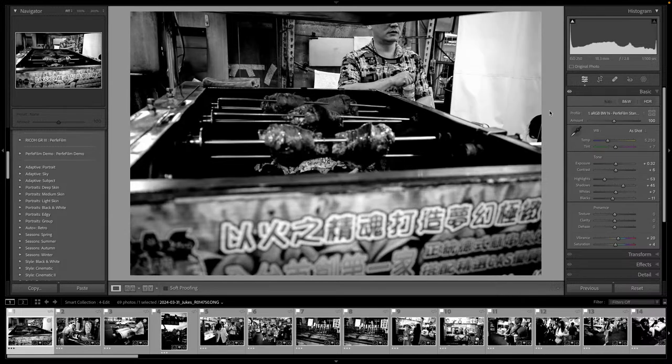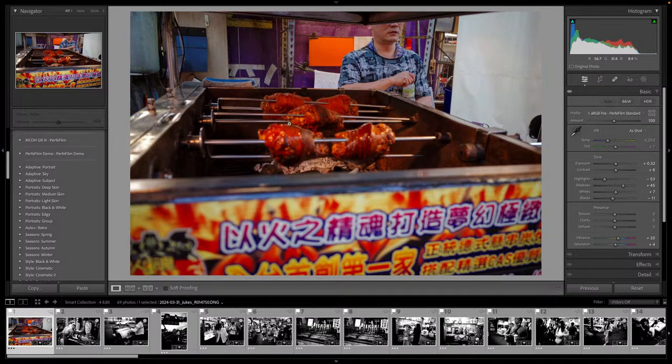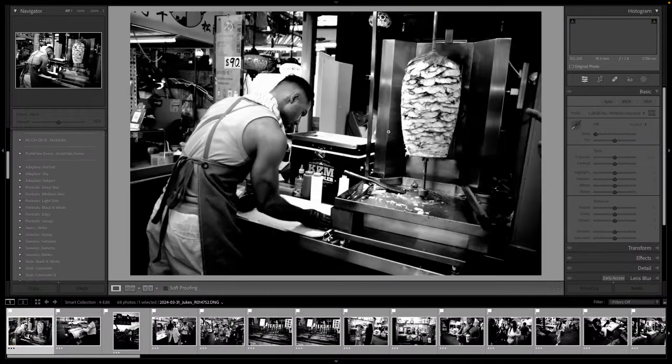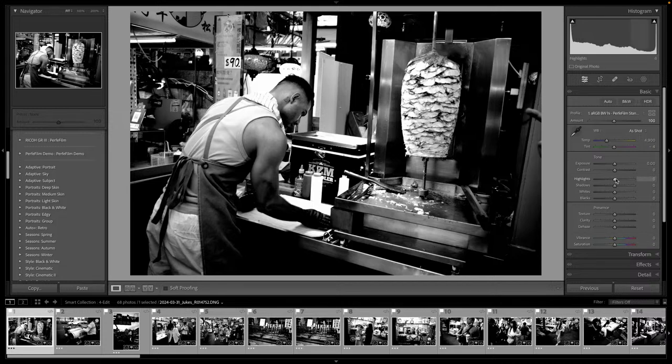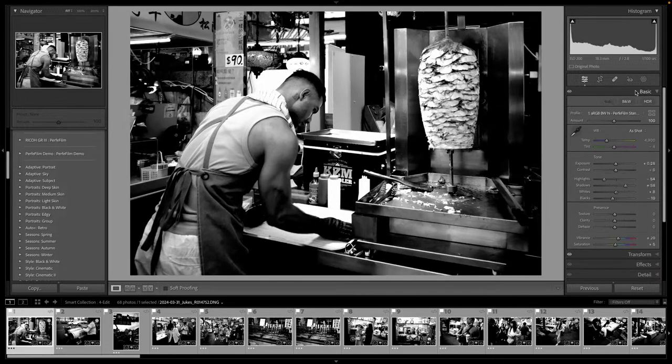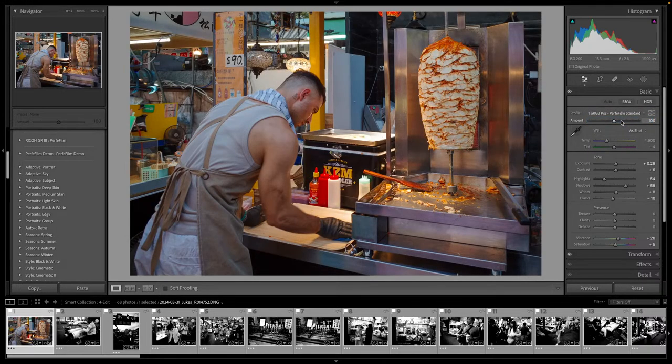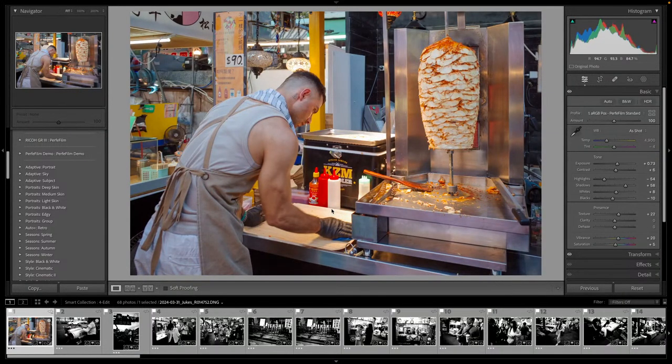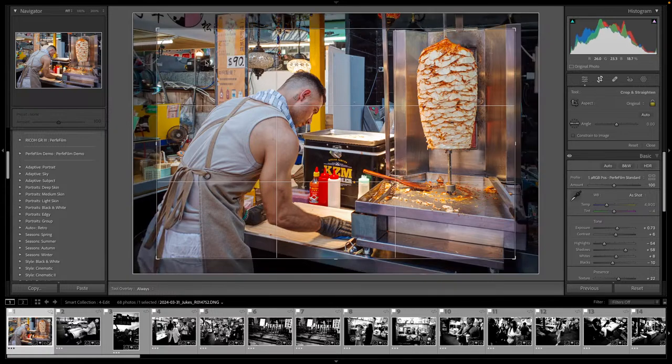Okay, this one, again, better in color. These things are actually spinning around. If you watch the video later, you'll see what happens with this shot. Transform it first to stand it up straight. That's better. Again, let's try color. This was one thing I did indulge in today. I did eat this, and it was good. Again, it's quite bright over here and quite distracting. I think I will crop it in just a little bit.